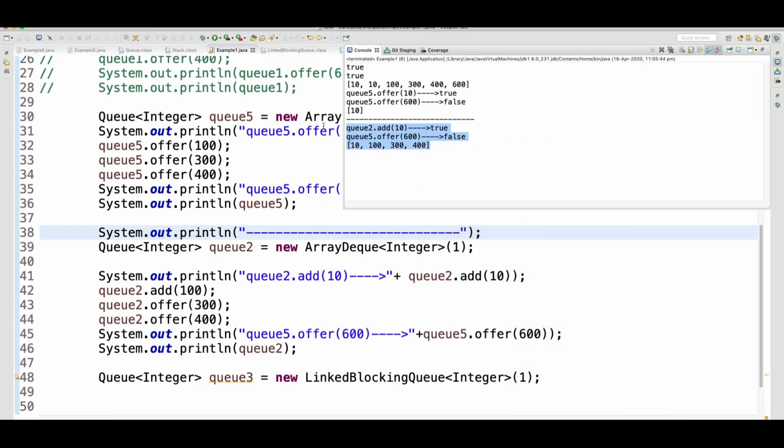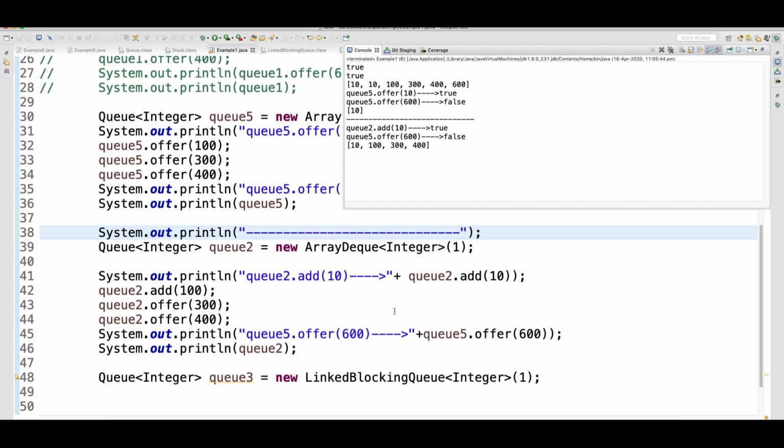See here, true and false. So when you see here, offer was false.